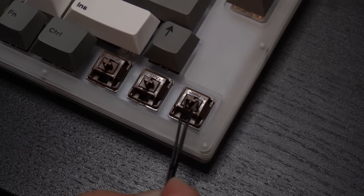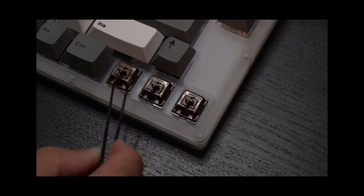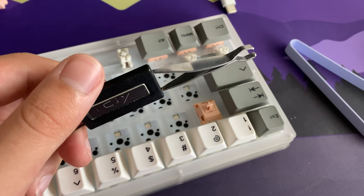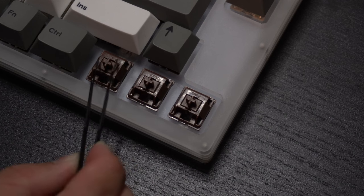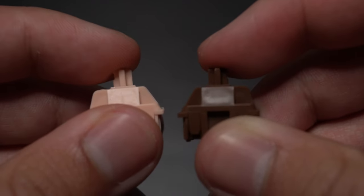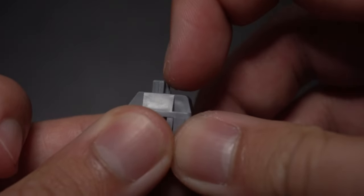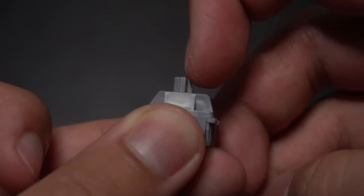They don't have a lot of stem wobble, so filming isn't necessary, but the switch tolerances here are very good. Too good. This is what my switch puller looked like after pulling only one batch of these switches out, and this happened across several different boards, so it's definitely gonna be a tight fit no matter which board you put these in. The pinks and the browns have 4 millimeters of total travel. The silvers on the other hand only have 3 millimeters of travel, which means that the bottom out will be pretty short and abrupt like we saw in the green jackets.